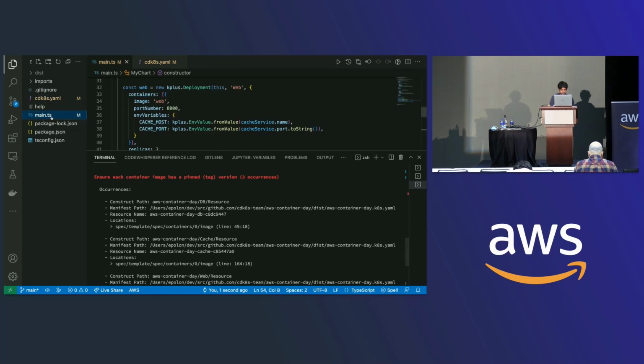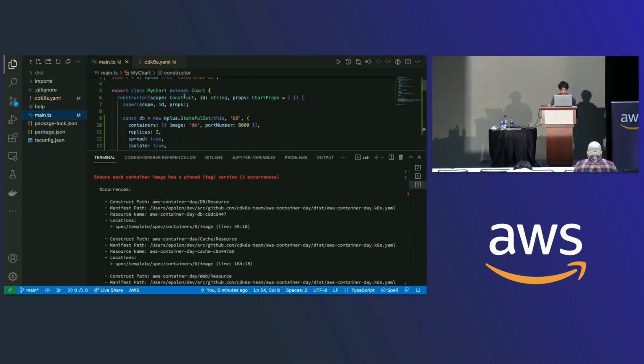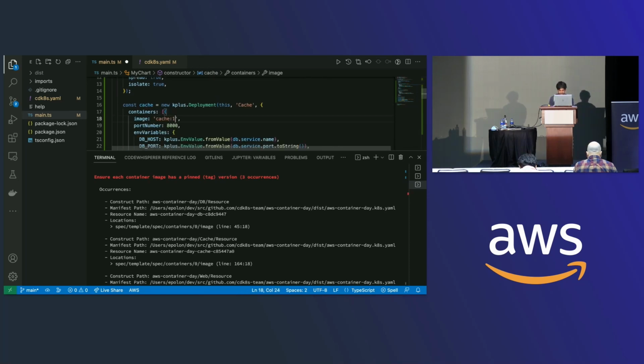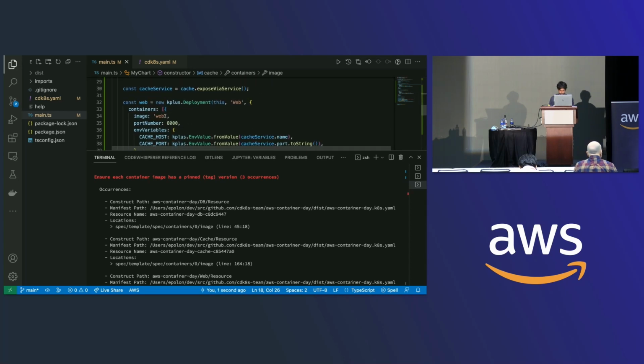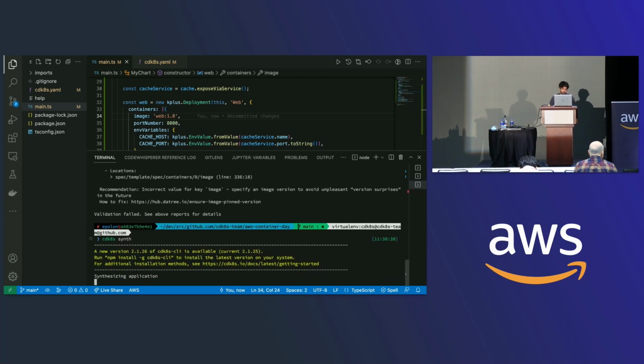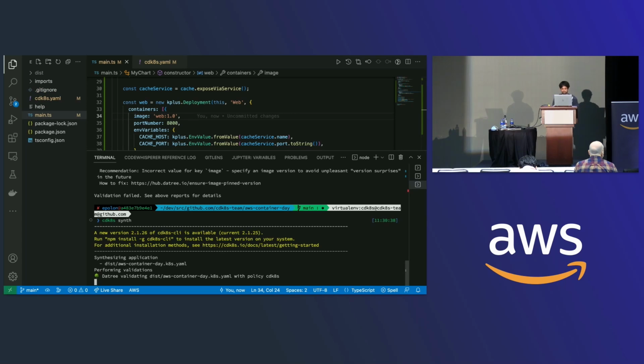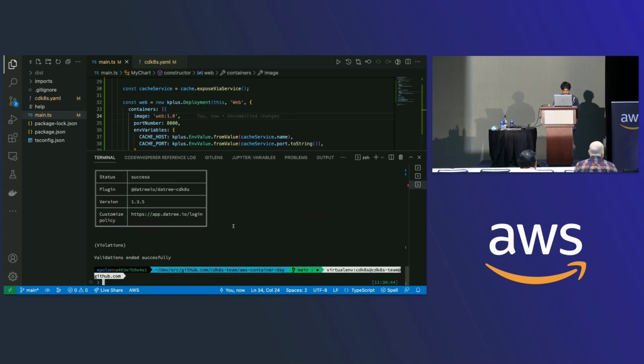So I know what this error means. It means that I shouldn't be assuming latest here, right? It's not good practice to assume latest. It makes for nondeterministic deployments. It can also be a security incident. So let's go ahead and put a tag on all of these images. And if we run synth again, all right, you can see now that the validation ended successfully, and our exit code is 0, and everything is fine. Now you can pass that manifest to your cluster, and it should be good.